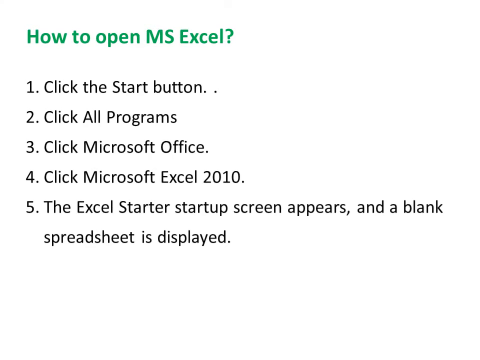Now let us see what is the procedure to open MS Excel. In order to open MS Excel, we have to click on Start button, then click on All Programs, then click on Microsoft Office, and from that Microsoft Office we have to click on Microsoft Excel. Then the Microsoft Excel workbook will be opened.